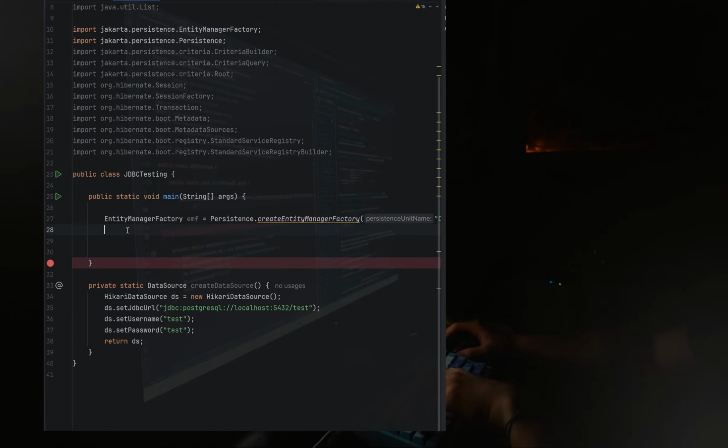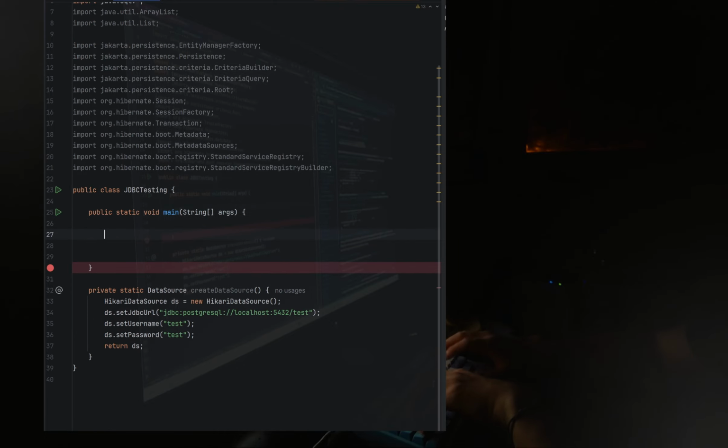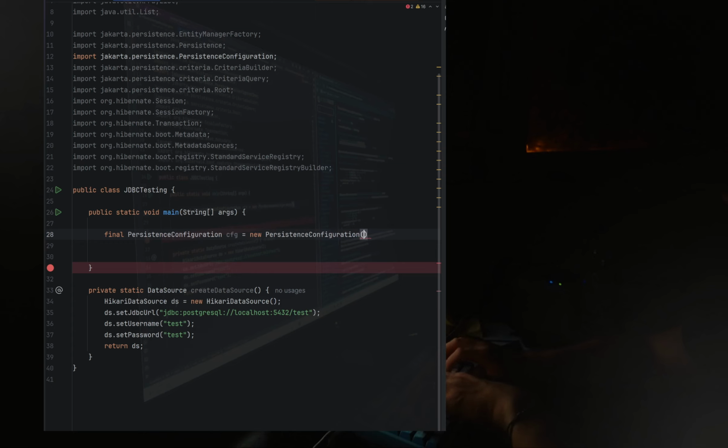So final PersistenceConfiguration cfg equals new PersistenceConfiguration called entity manager factory.